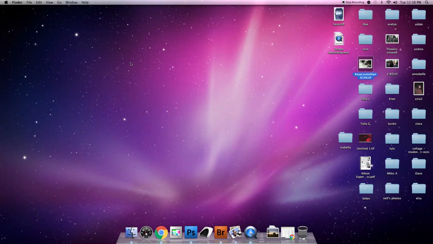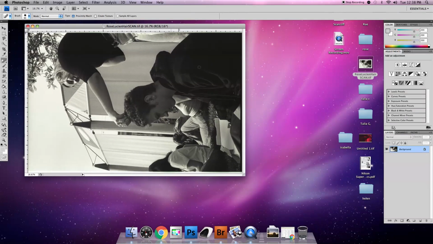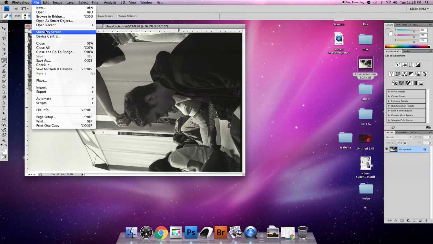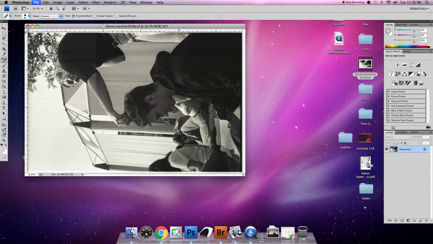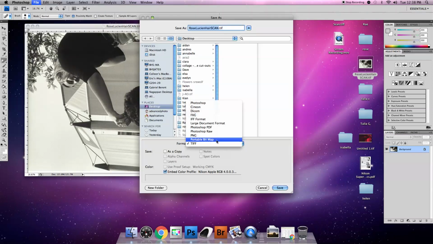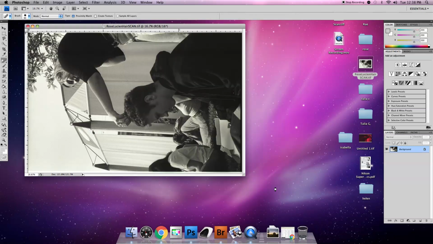Okay, so immediately what I'm going to do with this file now is save it as a different name so that I can differentiate between this image that I scanned and then my edit file. So I'm going to go File, Save As, and your edit file should be saved first as a Photoshop. So just select regular Photoshop and that'll change the extension to .psd. But I'm going to change the word scan here to edit. That's how I know this is going to be the edited version. It's not the one that's resized yet, but it's going to have all my edits on it. So I'll say Save. Okay, and so I'll create two separate files.